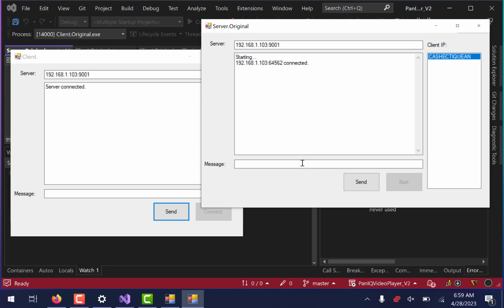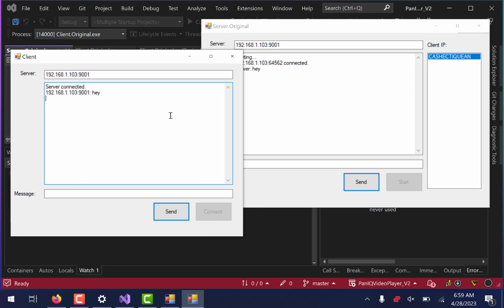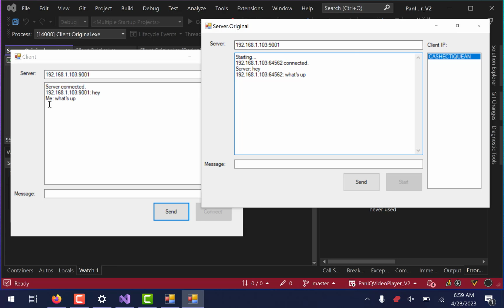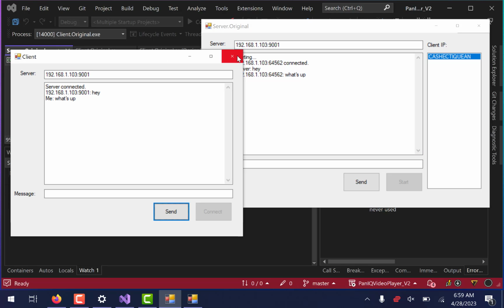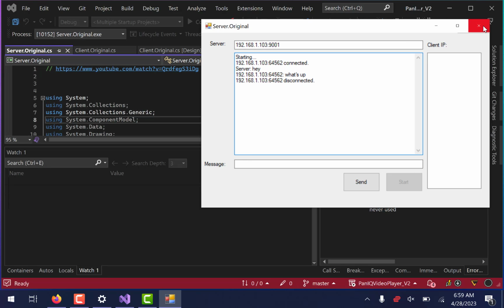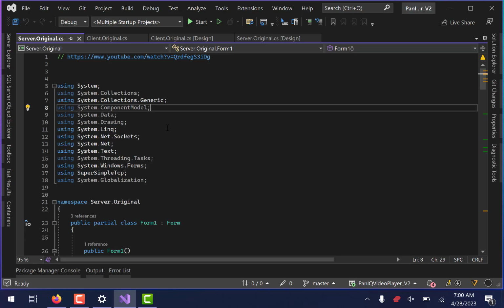If I just select the client that I want to talk to and send them a message, it'll populate here on the client side. And likewise, if I send a message to the server, it will populate over here. And so you'll see a list of who's talking to who on each one. So kind of a very simple, but very cool application to help you learn how to use WebSockets properly and TCP servers and all that other stuff, setting up port listeners and all that. So if you get a chance, definitely watch that YouTube video.